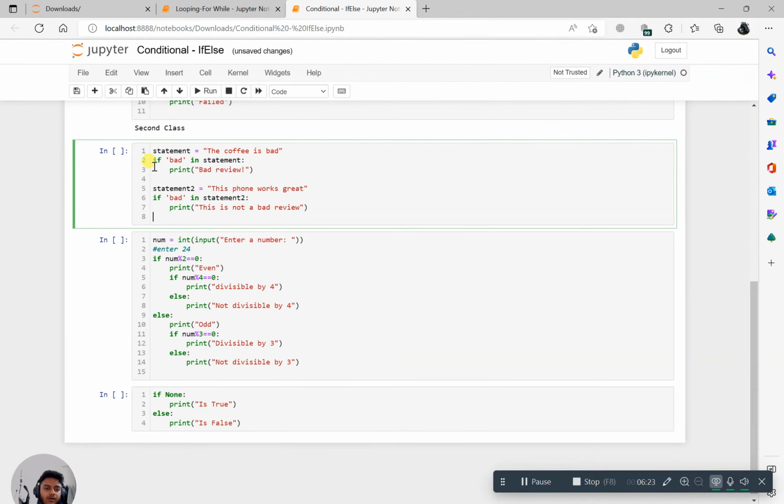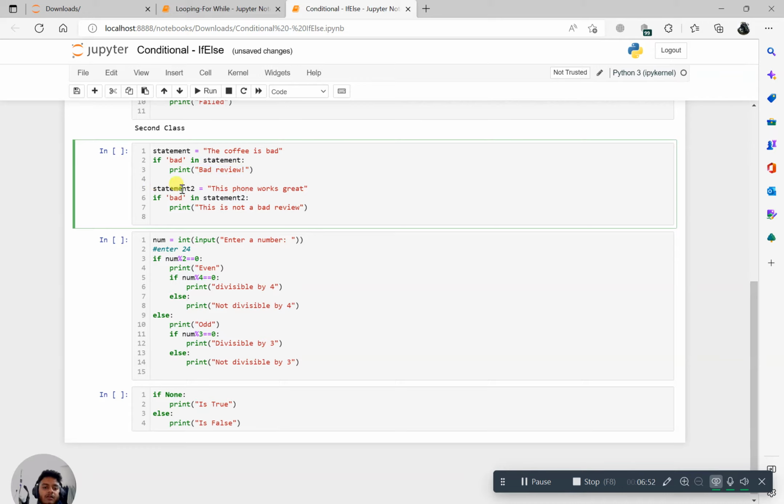Now same here, let's say I have defined another statement, that is, the coffee is bad. So if bad in statement, obviously bad is available in statement, so this is how we check. Suppose you want to check a keyword inside a statement, this is how you will be checking. If bad in my statement is available, obviously it returns true, so my print statement will be returned.